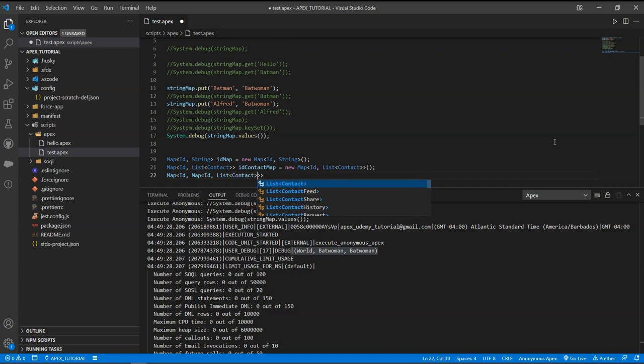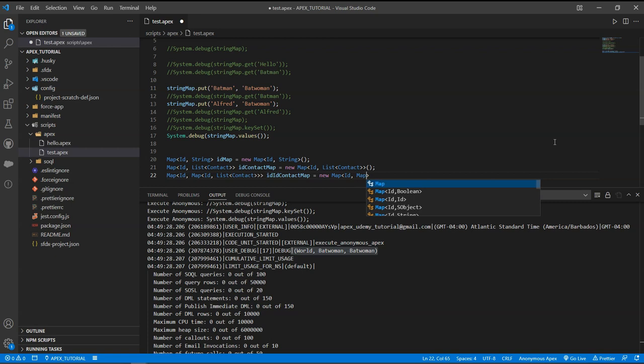I haven't seen this used before, but it is valid. And that would be, again, ID, map, ID, list, contact.